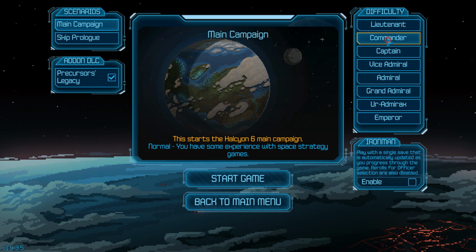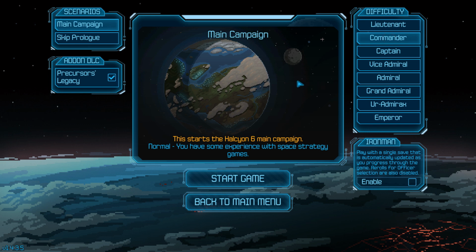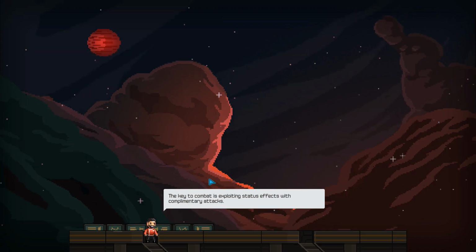So we're going to be playing this on Commander, which is the normal difficulty setting. I should really go on Lieutenant, and I was debating it, but you know what? You liked seeing me fail. This will force me to fail. We're also going to enable Iron Man, which may or may not be a good idea. We'll see about it, but we're going to play Iron Man. No excuses, we're just going to go on with this and watch our disasters get us killed. Let us start the game.